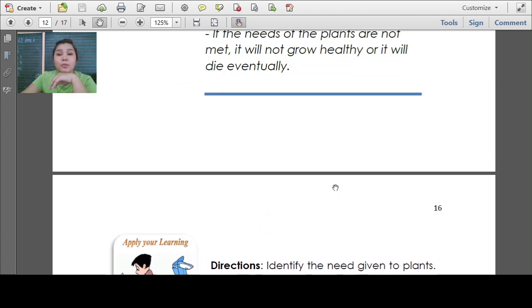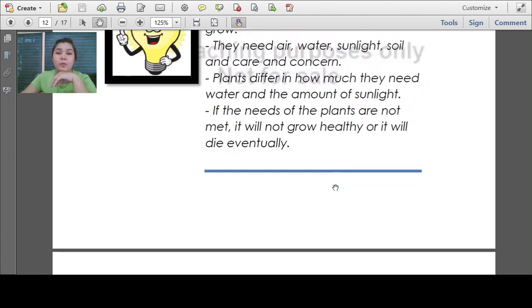To continue, I will not show you a video anymore, but if you have your free time, panoorin nyo yung Lorax. Very colorful, tapos akala mo it's just for entertainment para magustuhan ng bata yung mga colors and yung story na pambata.